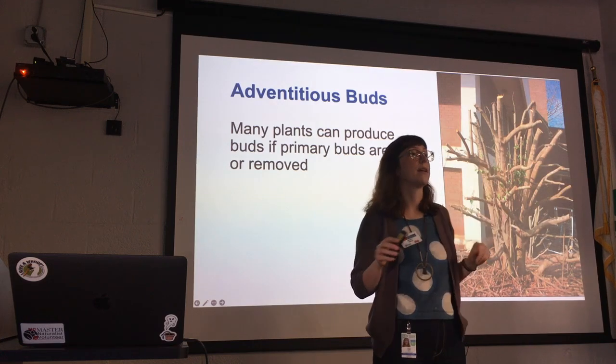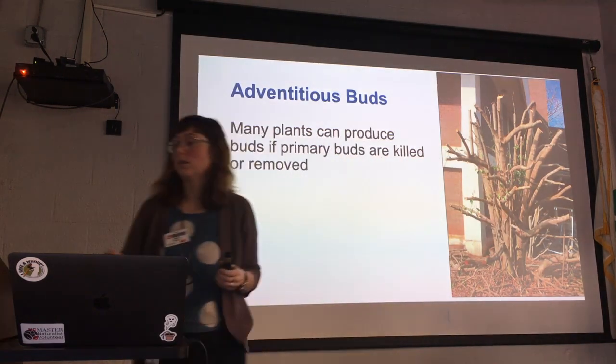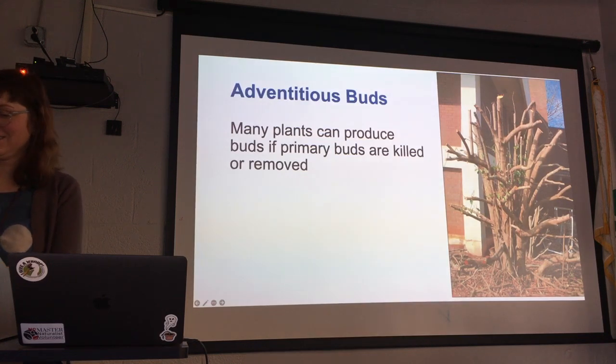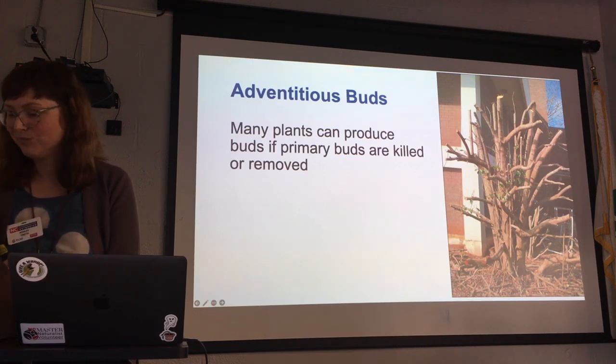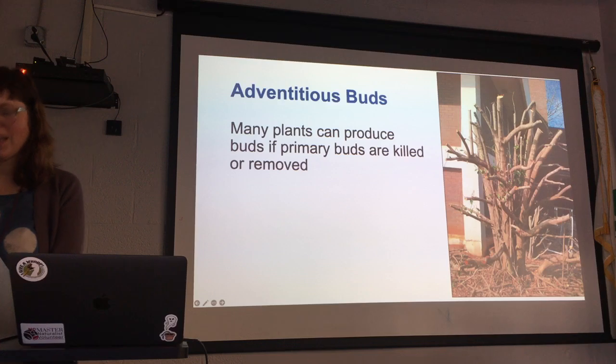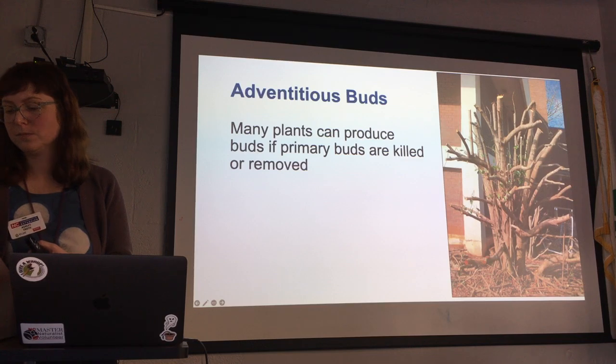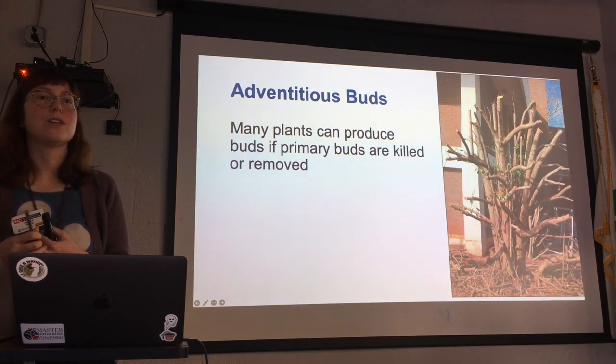I always think back to germs. If it's an adventitious virus, it's something that's going to take advantage of the opportunity. If there's space, they're going to take it. It's almost aggressive, something that will just take advantage of the opportunity. That's what I think. That's great, thank you. Thank you for throwing me that lifeline.